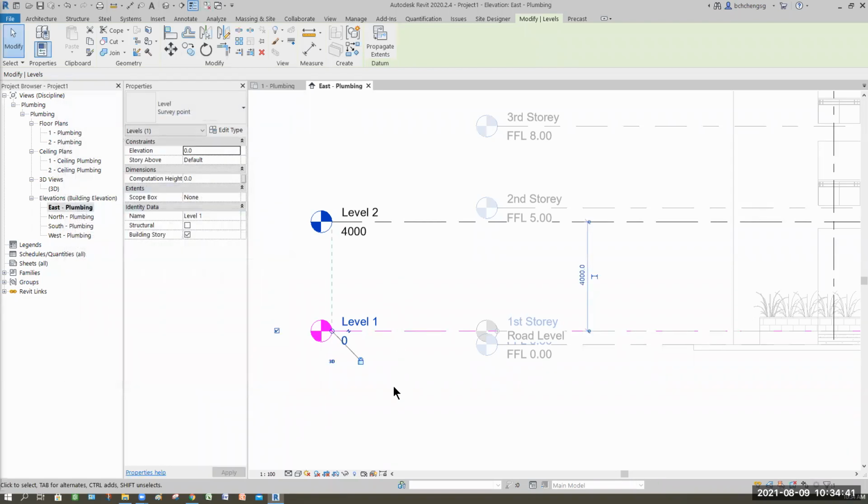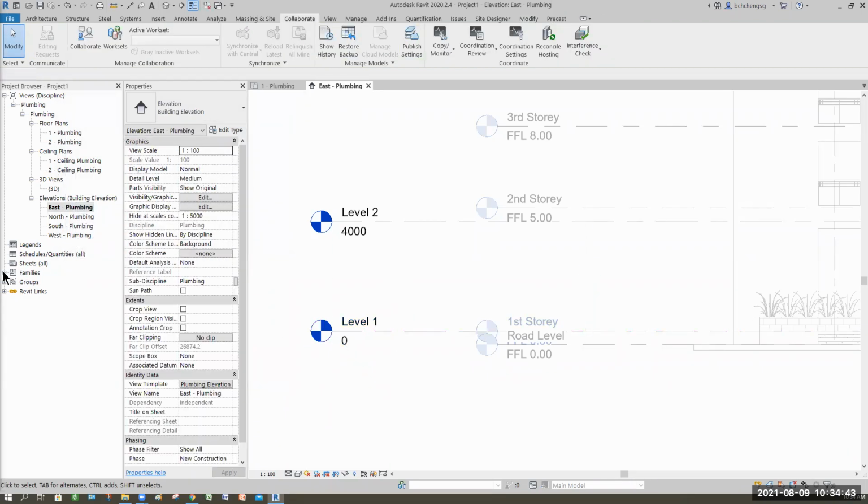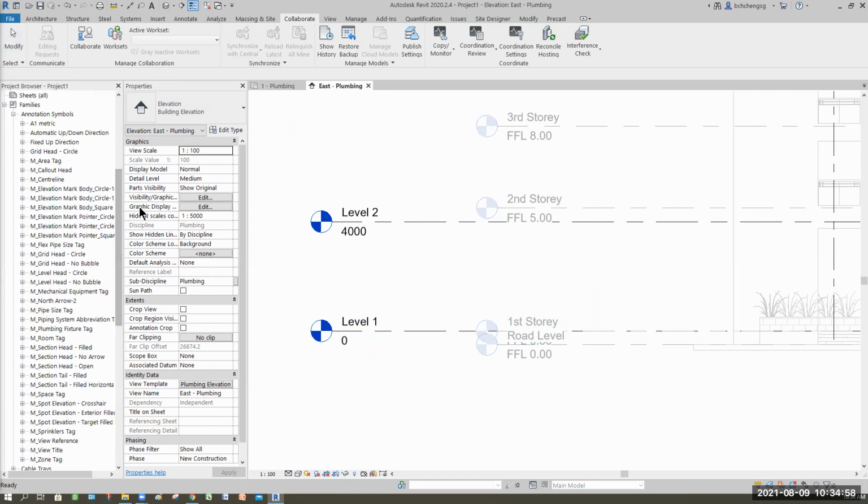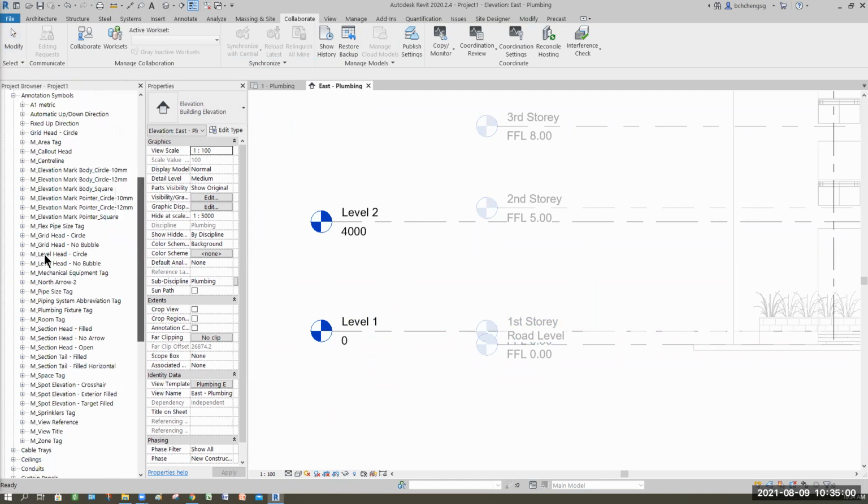Okay. Now clear your selection. Go to your families here. Under annotation symbol, scroll down, look for what? M level head circle. See this? Don't expand the plus.